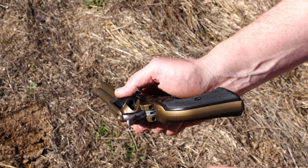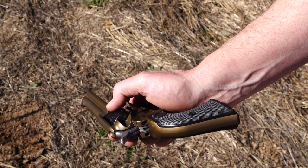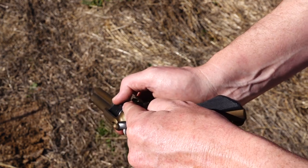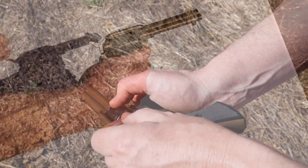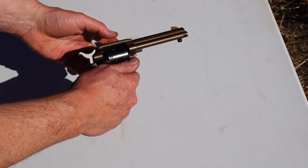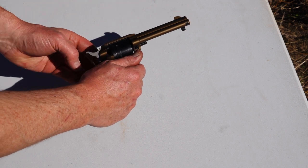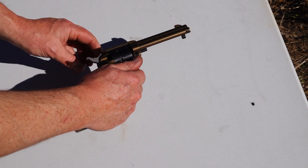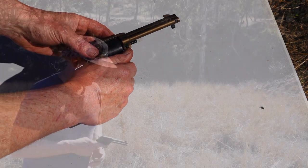All right, so loading the cylinder is very time consuming. Just got to get it nicely lined up, otherwise you can obviously scrape a little bit on the frame there. Okay, so unloading, because you can't push the cylinder out, you've just got to line it up, push the rod through from there. So a little bit slow if you're used to more modern revolvers.